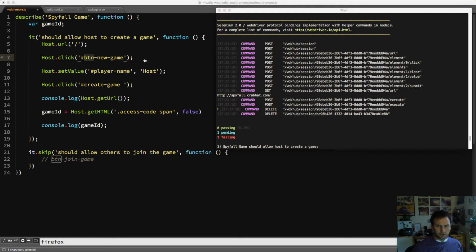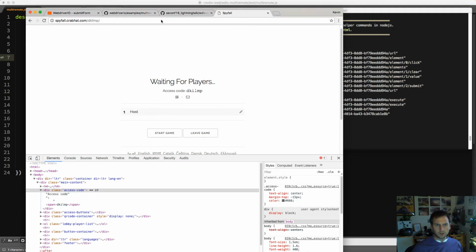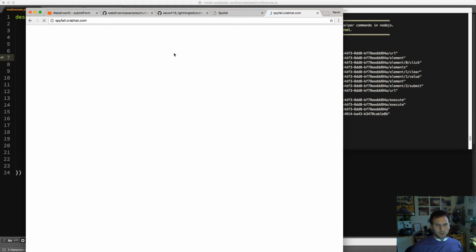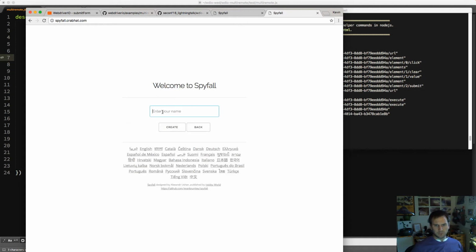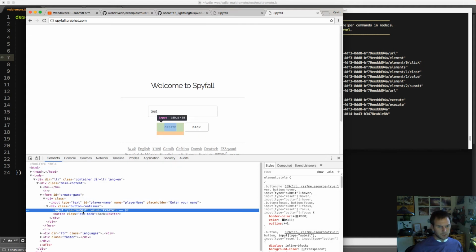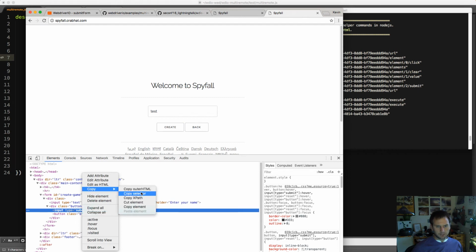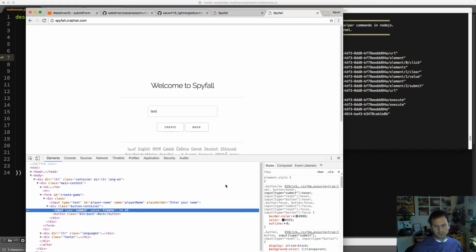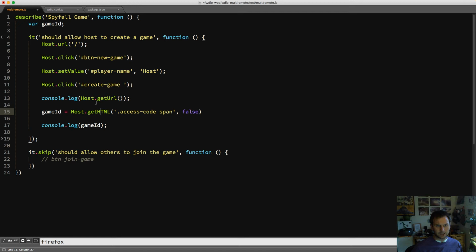I'm just going to do this the hard way, which is just a little bit more manual. So I hit create, manual selector. I can actually do copy selector, and this is going to create the shortest selector it can to get to that button.